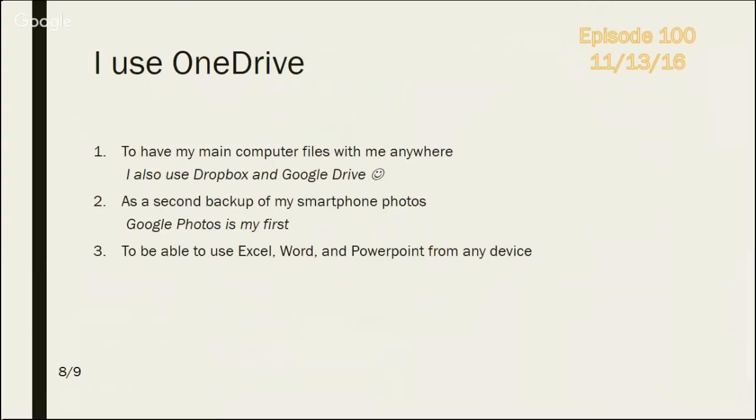All right, so I use OneDrive basically for three things. First, to have my main computer files with me anywhere, although I also use Dropbox and Google Drive for that purpose. One of these days, I'll figure out where my files are. They're either on my computer or on Dropbox or on Google Drive or on OneDrive or on all of the above. Second, I use OneDrive as a secondary backup of my smartphone photos. Google Photos is my first choice. And thirdly, I use OneDrive because it allows me to work on files with Excel, Word, and PowerPoint from any device.